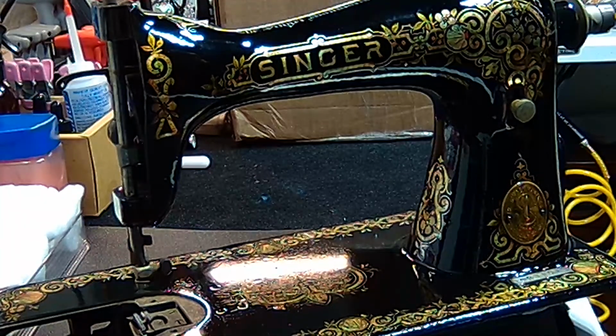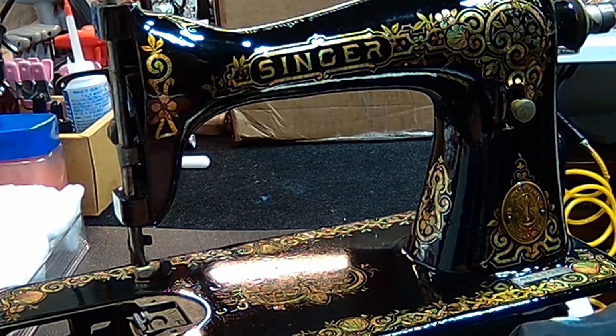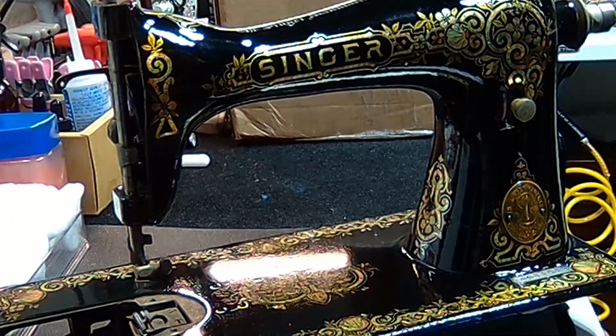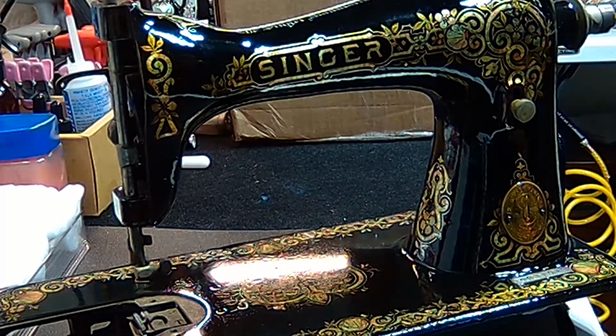Yeah, I like Tim's description, kind of a clamshell decal. Some people will refer to this as a gingerbread pattern. Others will call it a Tiffany pattern. I like Tim's better. I think I'm going to start calling it the clamshell decal pattern. I think that's a perfect name for it, to be honest with you.